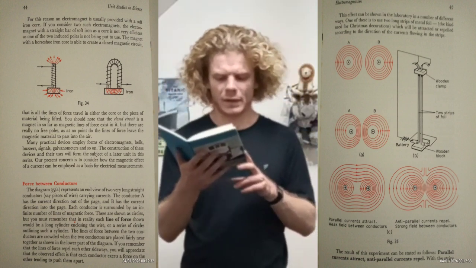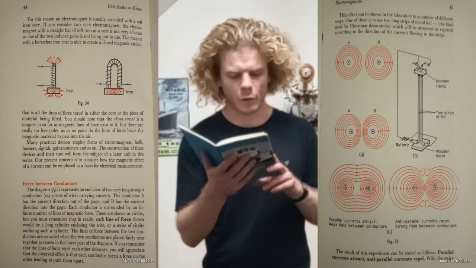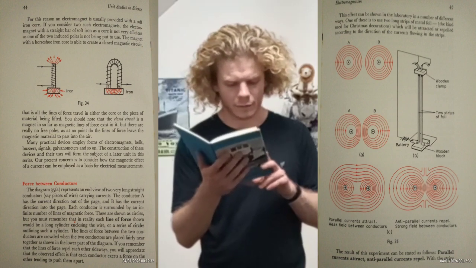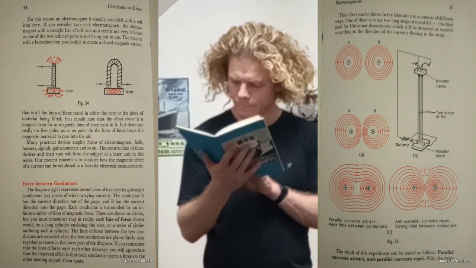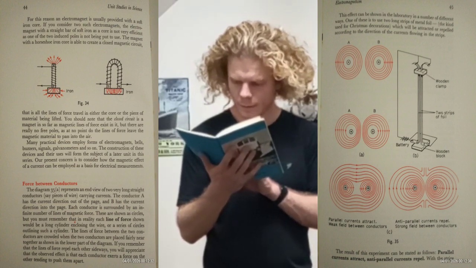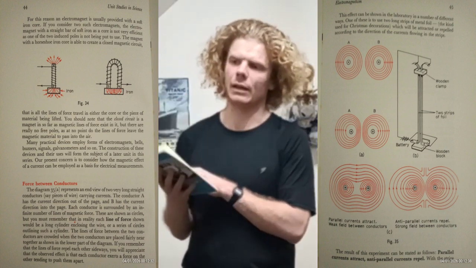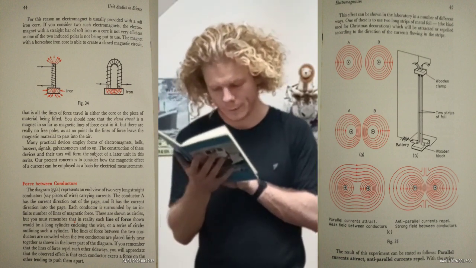If you remember that the lines of force repel each other sideways, you will appreciate that the observed effect is that each conductor exerts a force on the other, tending to push them apart. The one's pushing the other one away because these lines of force never want to touch each other.